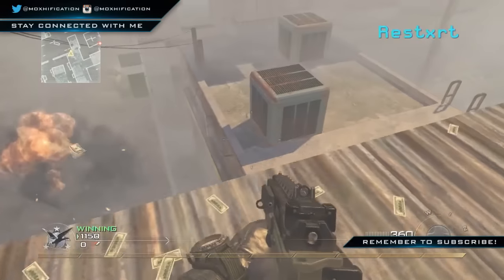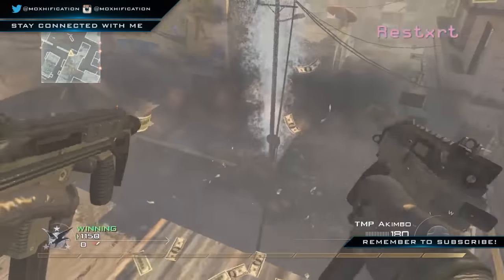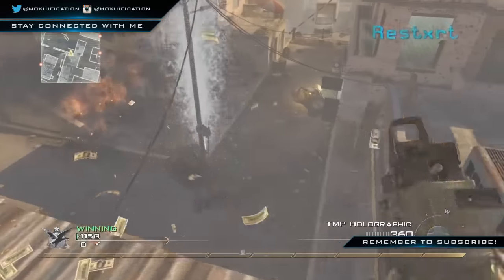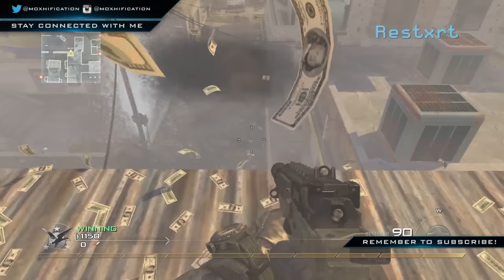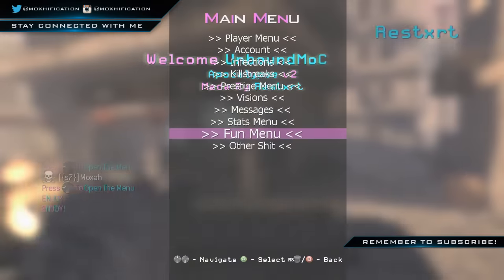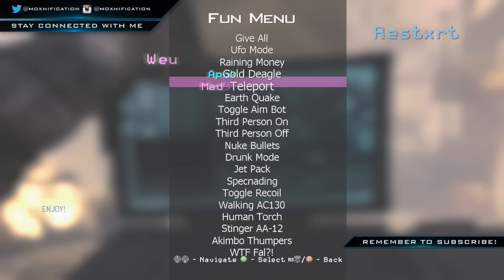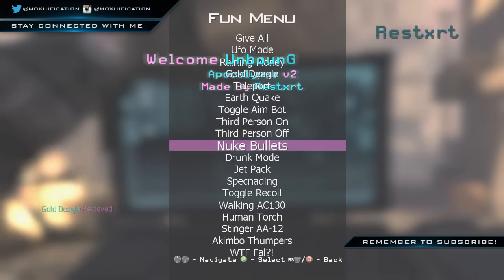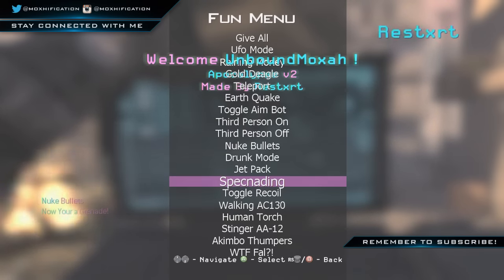I've always sort of liked that in patches. It just looks so sick. It looks really fun to mess with, especially if you had the gold desert eagle. And what I'm going to do is change team and change back, just so then I can open a menu and then mess with the weapons. So we'll do the gold desert eagle, we'll turn nuke bullets back on as well, we'll do spectating.